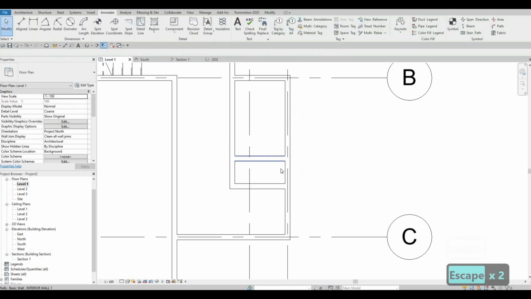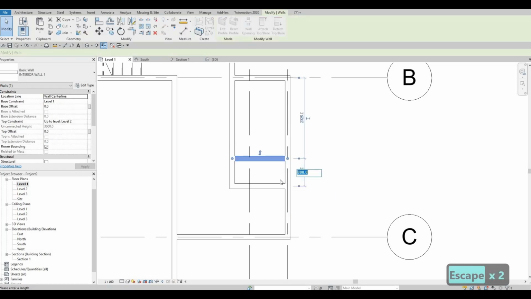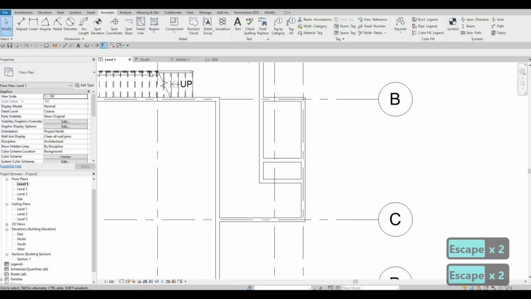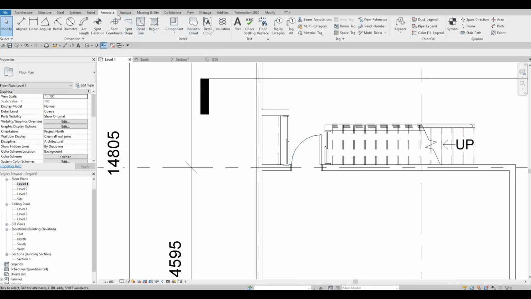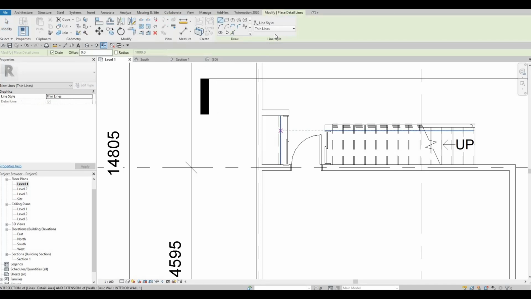So once you do have that, you need to close it here, and then add in a closet right here. So the closet around 800 will be good enough. And then now, as you can see, I don't want to go to annotate again and then click here and then set it up with a demolish. So that's a lot of steps again.